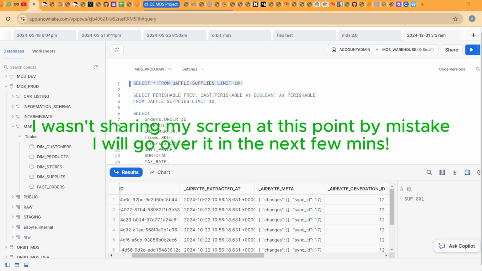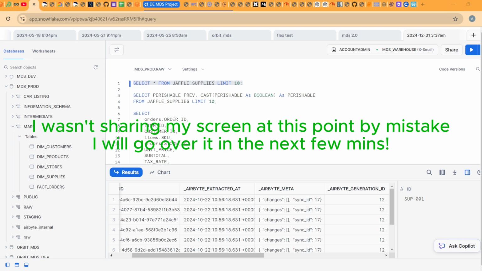Since we have supply key and product key, should we call it unique key? Let's call it unique key.